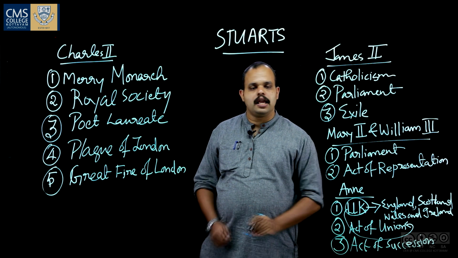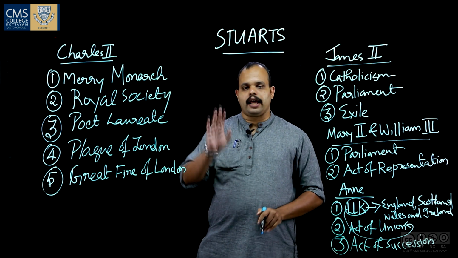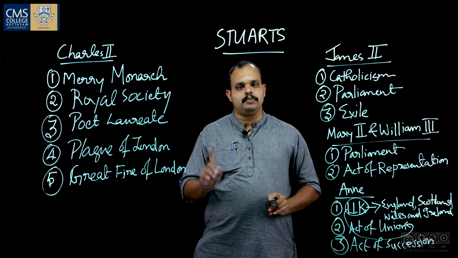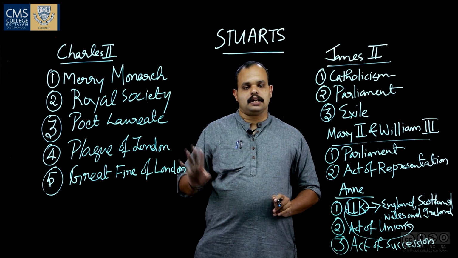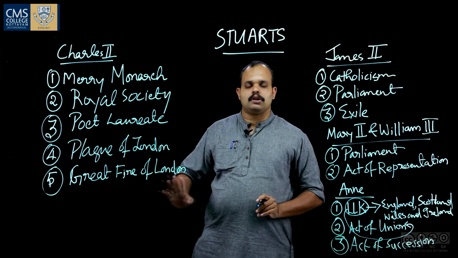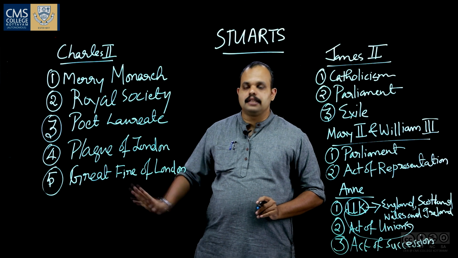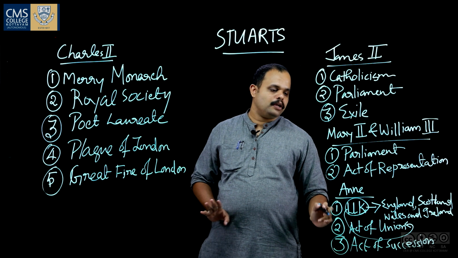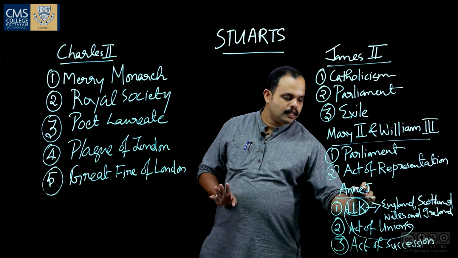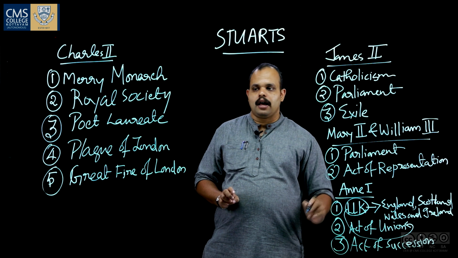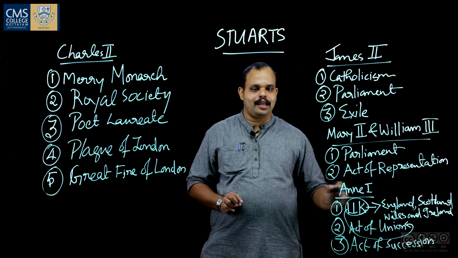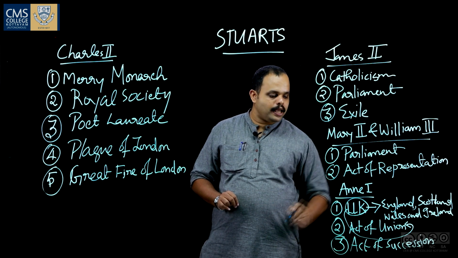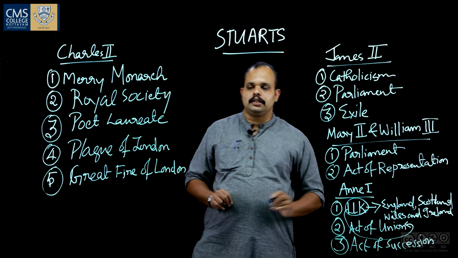The Act of Succession gave right to two things: that a direct male descendant or a female descendant who is Protestant in nature should be the ruler, and that no other persons, outsiders, or relatives of Catholic lineage would ever be tolerated in England. So that was the most important thing that happened during Anne's time. And Victoria and Anne are two names that have no second rulers with the same name. So these are the major incidents that happened during the period.